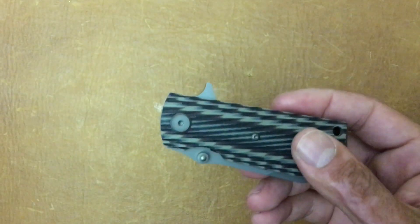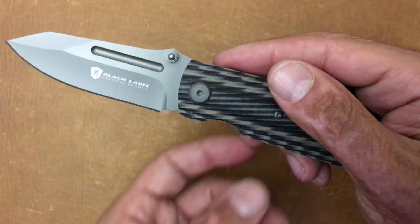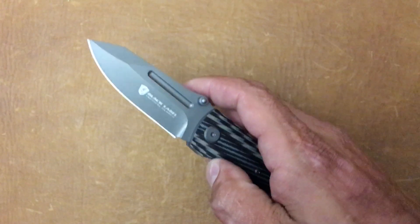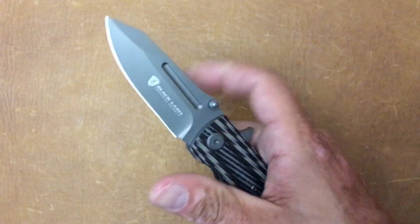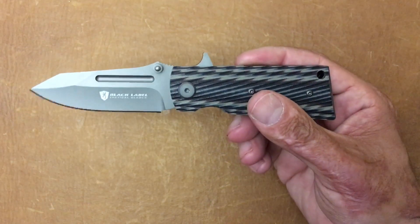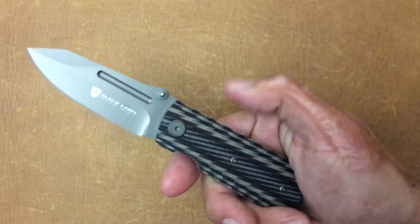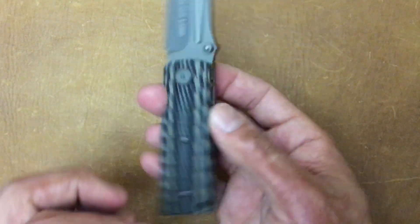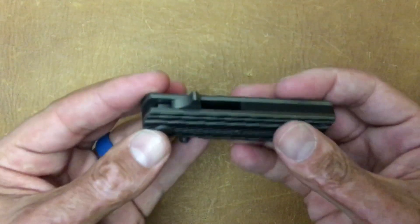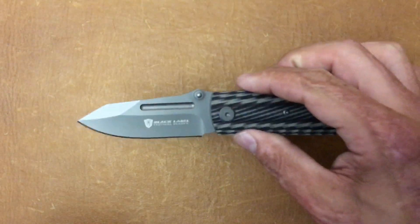Remington being a gun company, it goes well together. Something cool about this folder — I don't know if it's licensed or not since it was a gift — see the flipper tab right there? It has good action on it, and as you can see the flipper tab is not there after it opens. I didn't notice this until after I flipped it, and I noticed the flipper tab was up there and I was like 'what in the heck.' I noticed you can push it down, so it's kind of got like that kickstop feature or whatever it's called. We'll talk about it in the full review — that's the first one I got.